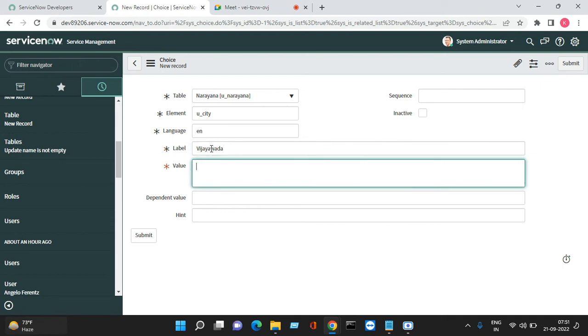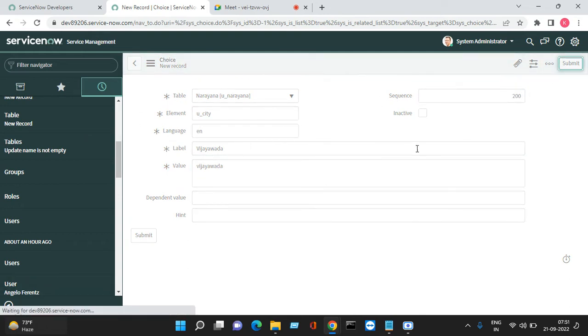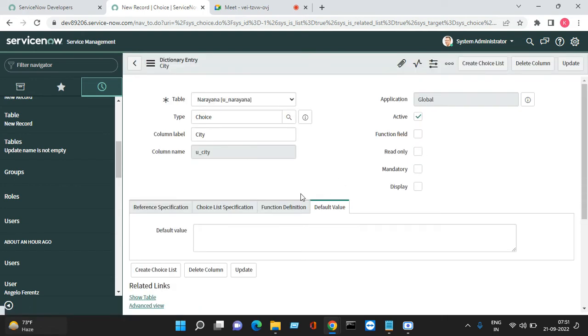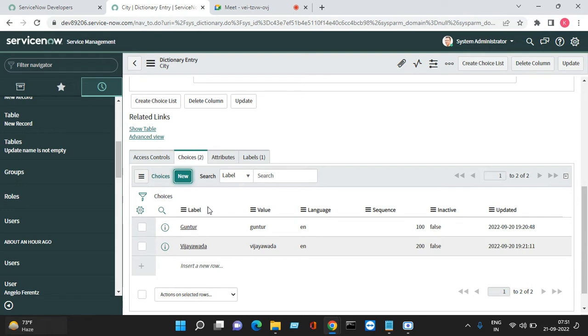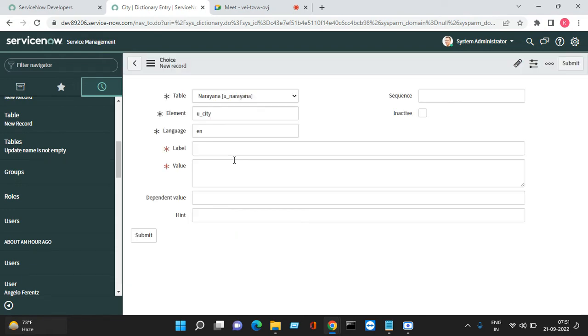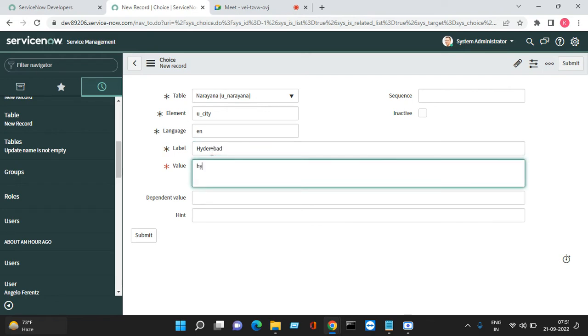Vijayawada, and for Telangana I'm giving two more cities. Hyderabad.